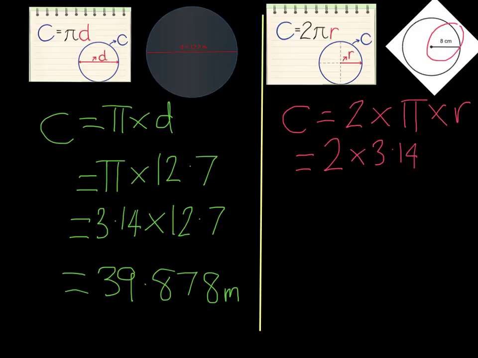3.14 times our radius of 8 centimeters. Yet again, we could work this out in a written format, but let's use our calculator. If we plug that into our calculator, we get the answer of 50.24 centimeters. And yet again, circumference is a measurement of length around something, similar to the perimeter. It is the perimeter of the circle, so it is just a measurement of length. That's how we calculate the circumference of a circle.